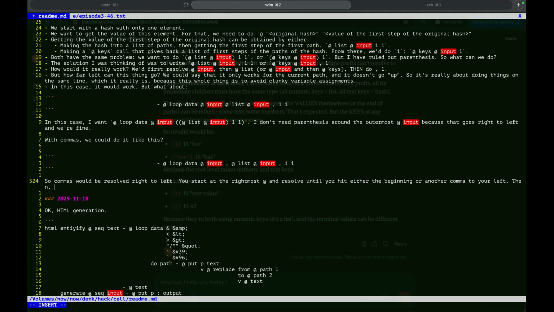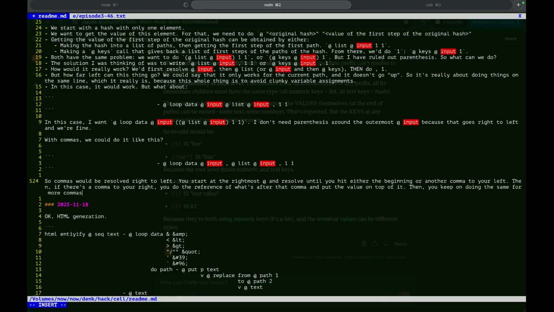Then if there's a comma to your right, you do the reference of what's after that comma and put the value on top of it. Then you keep on doing the same for more commas to the left.